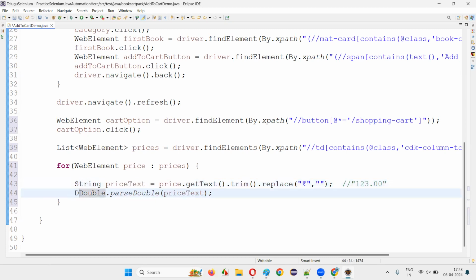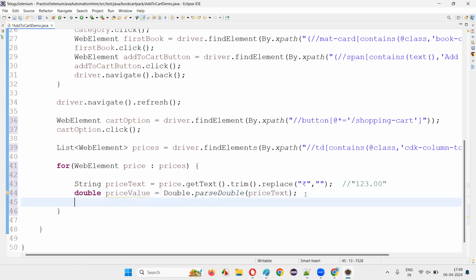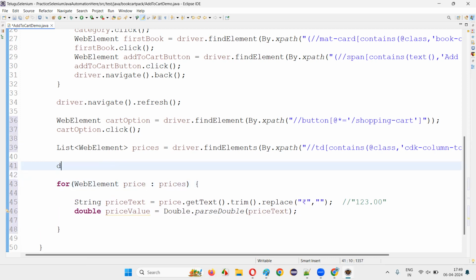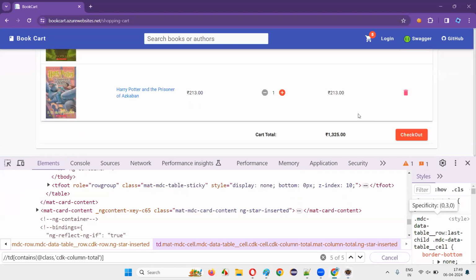So here I'll write double price value, I'll say, because price is already there now. For every price I have to add up the price. At the end, the total is there, right?